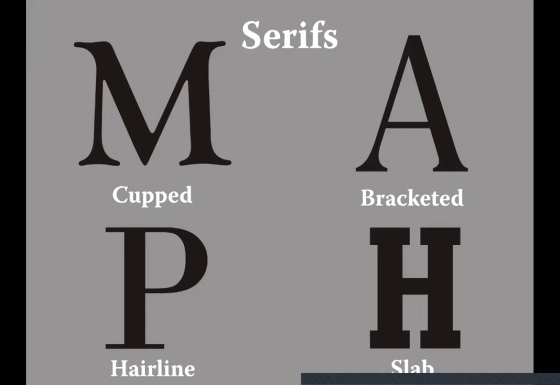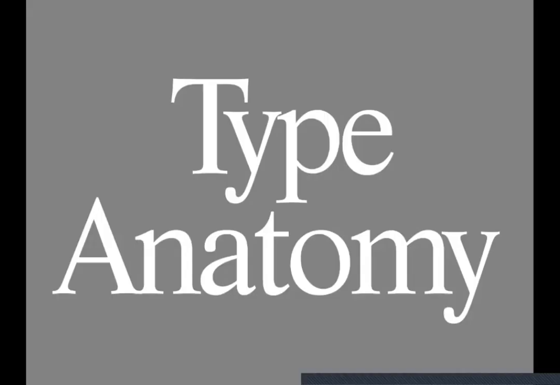There's some different types of serifs. Serifs may be cupped, like in old-style serifs or Venetians from the late 15th, early 16th century in Venice. Bracketed, where they have an obvious bracketing to them. They may be hairline with or without bracketing. They may be slab. Slab serif is something that looks like a slab. It looks like a brick. Usually they appear to be about the same thickness as the strokes of the letters, or at least in this case, they're the same thickness as the crossbar. They're not the same thickness as the stem strokes. So cup serifs, bracketed serifs, hairline serifs, slab serifs, and that's type anatomy.